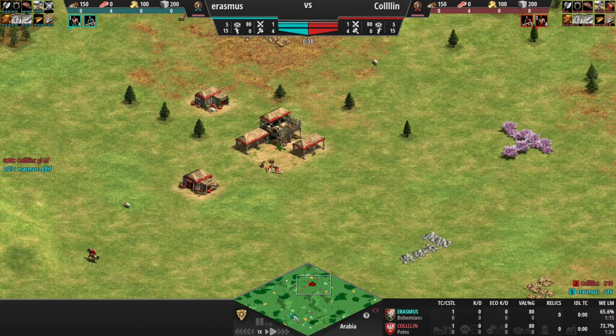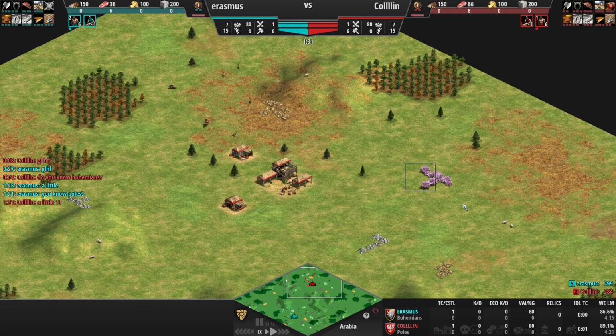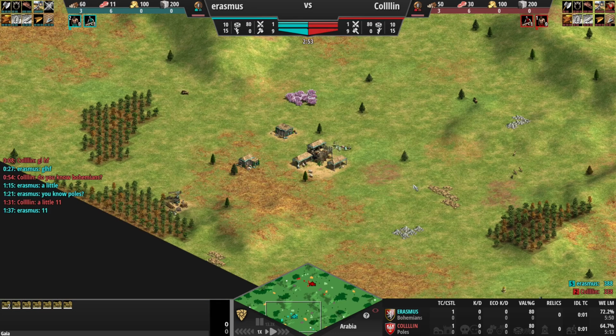So here I am playing in the red as the Poles on New Arabia, just a random map. I have berries that are a bit exposed, gold in the back, and then the wood lines are pretty standard for New Arabia. My opponent has a pretty similar map. Gold's a bit more exposed, berries are a bit more exposed, but still some decent wood lines, and he's got this secondary gold in the back.